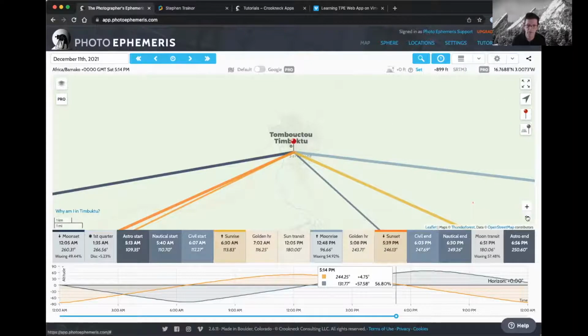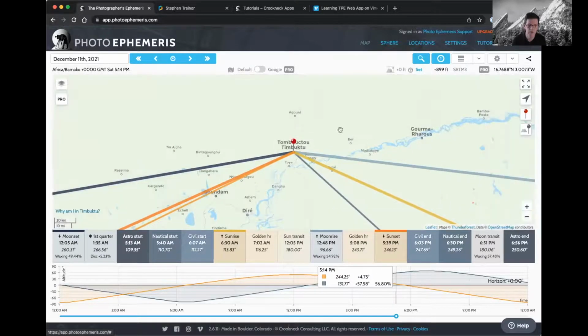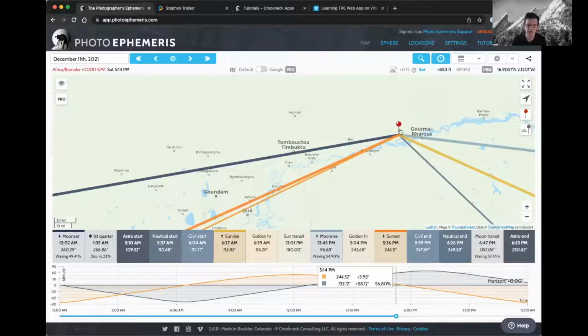Other things you can do, let me just zoom out on the map a little bit to show this one. I can drag and drop the map pin. So I click, drag, and release. And as I release, it recalculates everything in terms of the sun and the moon. So that's drag and drop. All the data that is shown for the sun and the moon is calculated for this red pin position. You'll see it noted as the primary pin or the red pin in the tutorials.